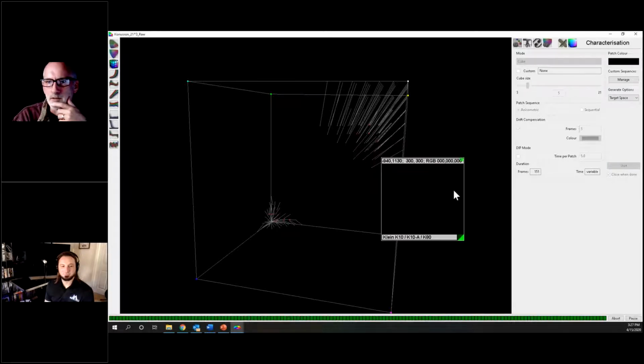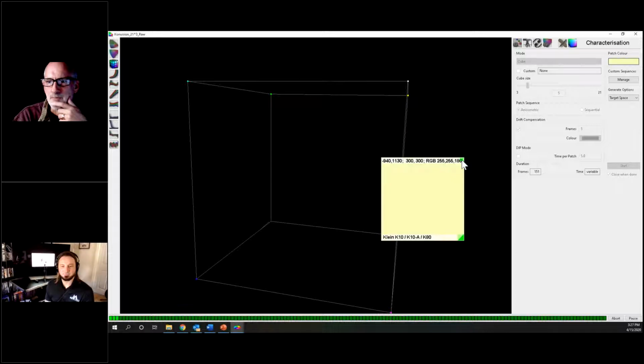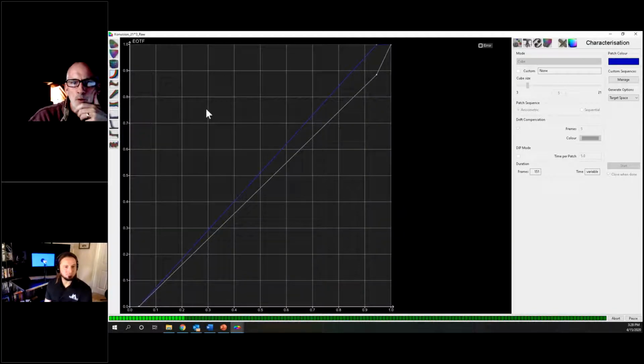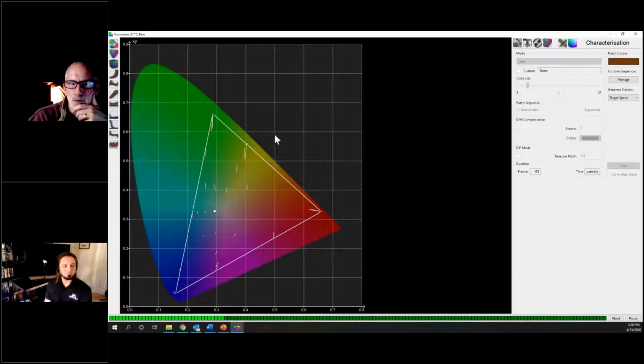It'll erase the original data and start again. But this time, we'll just let it build up because it's going to be a little bit simpler, and shouldn't take too long, as we can see from the thermometer down the bottom. Yeah, that was 151 readings. Pretty quick. And again, while it's doing that, it will build up the other graphs. The gamma, again, we've only obviously done one grayscale, so it's not plotted the rest of the EOTF in yet. But all the other plots will build up as we move forward.